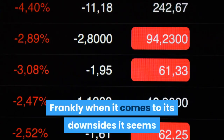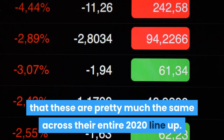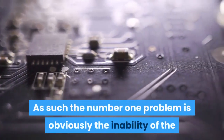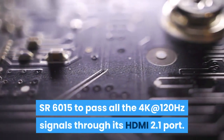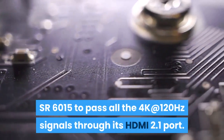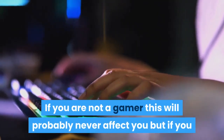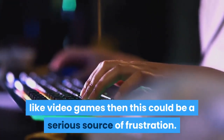Frankly, when it comes to its downsides, it seems that these are pretty much the same across their entire 2020 lineup. As such, the number one problem is obviously the inability of the SR6015 to pass all the 4K at 120Hz signals through its HDMI 2.1 port. If you are not a gamer, this will probably never affect you, but if you like video games, then this could be a serious source of frustration.